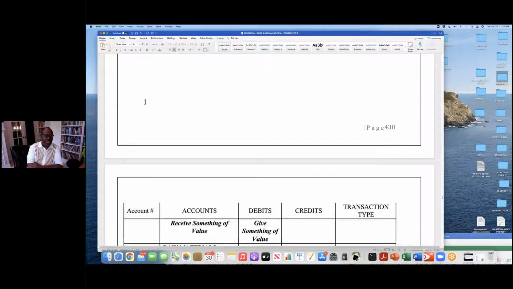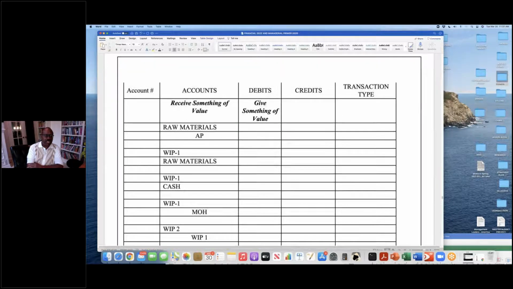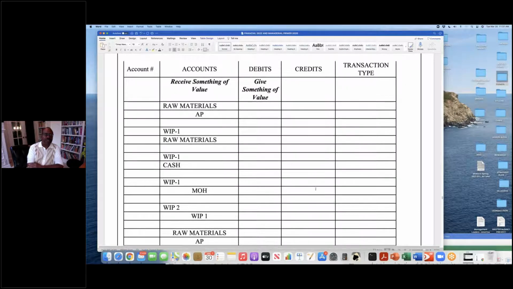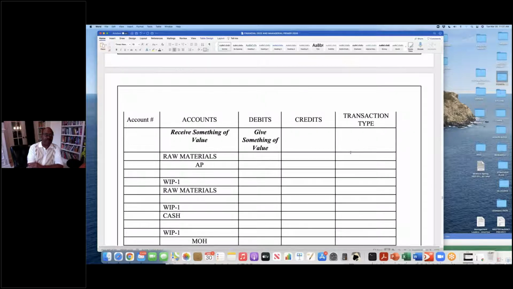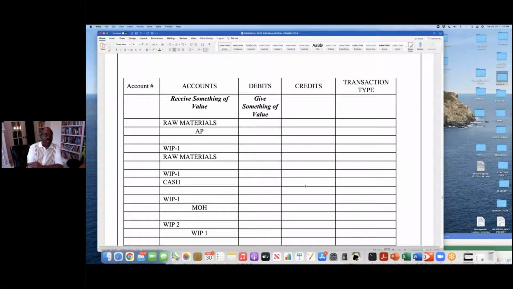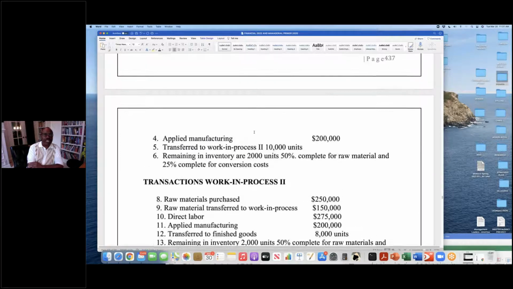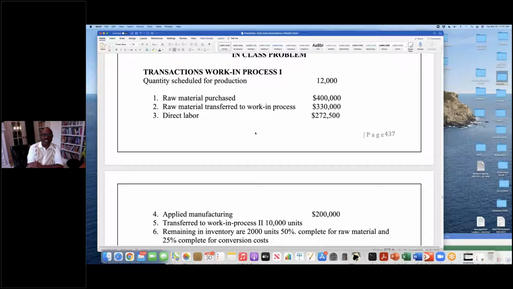Okay, so let's see if we can begin to make these journal entries. Once again, the journal entries stay the same. So all you got to do is get the right amounts in. For the raw materials, with stage one, how much raw material did we buy? I'm going to flip back up here. What's the page number? You're going to have to find that page. This is the one I work from, but it's going to be in the 380 to 400.